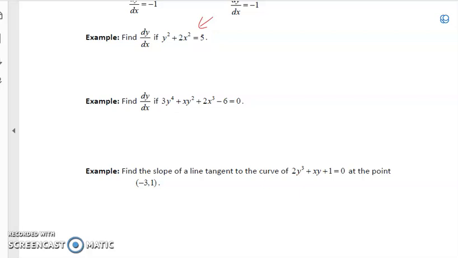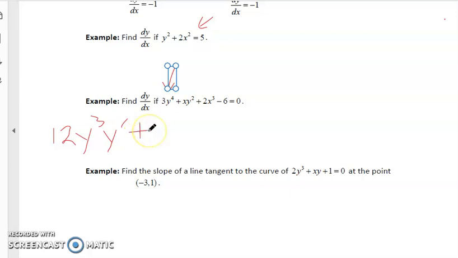Okay, so let's go ahead. Let's start doing this one. The first thing we have, that term right there, 3y to the power of 4. Well, the derivative of that, 3 by 4, is 12y cubed. There's your first piece. But we took the derivative of y. So beside it, I must write y prime. Now remember, that's not y to the power of 1. That's y prime. That's your derivative. That's your dy by dx.